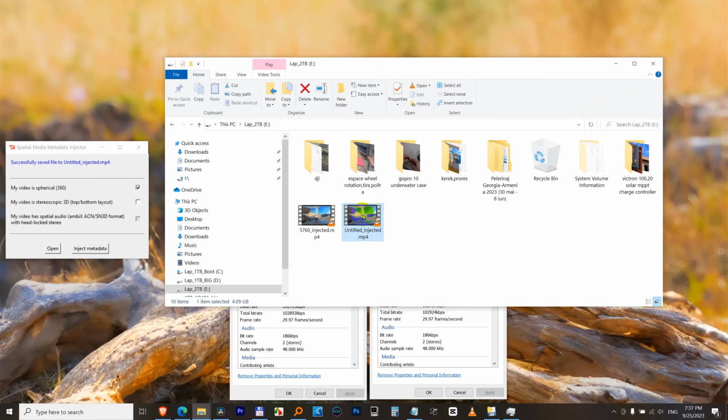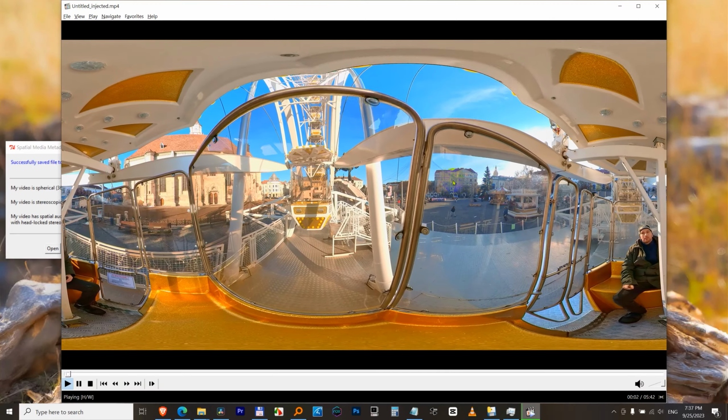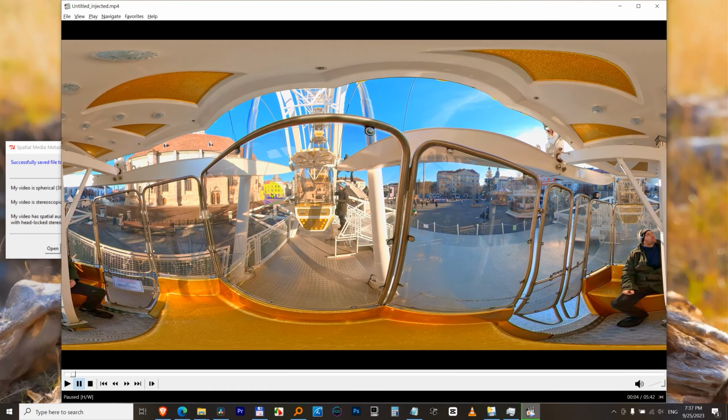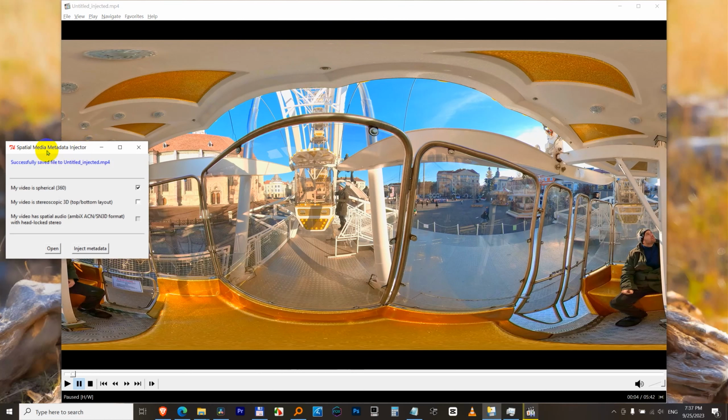Okay, because if I take a look at this video using a different video player, let's say Media Player Classic Home Cinema, this is not reading the 360-degree comments of the video, and thus we can see black bars on the top and on the bottom, and these two black bars were converted using this spatial metadata injector into circles because the video was made spherical.